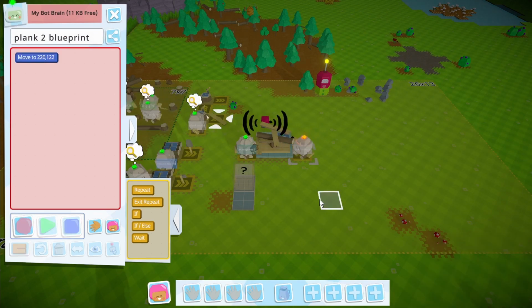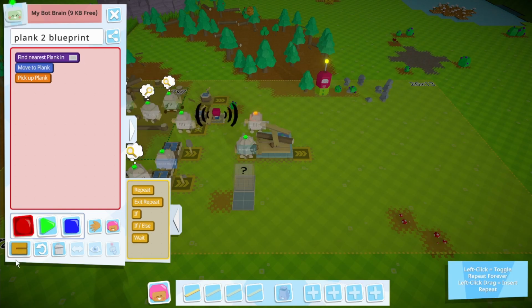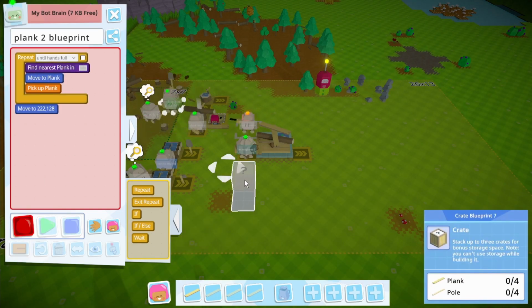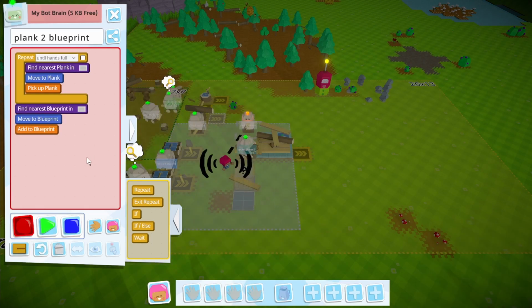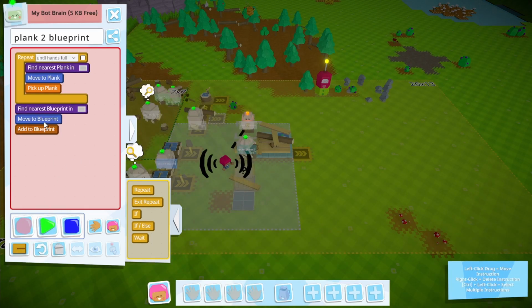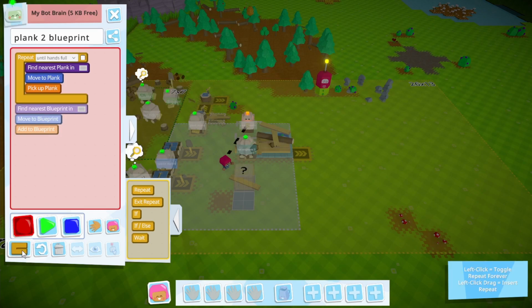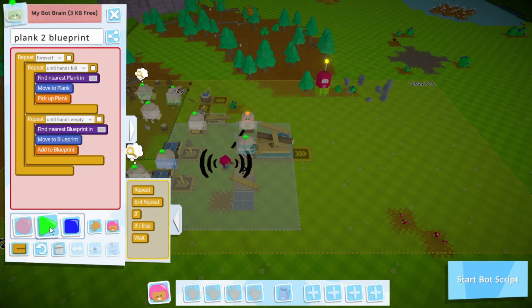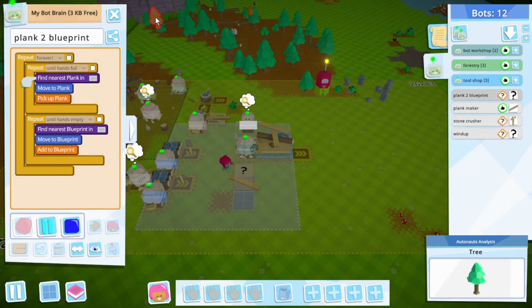Very simple. Pick up a plank until your hands are full. Drop it on a blueprint until your hands are empty. Do that forever. Go.